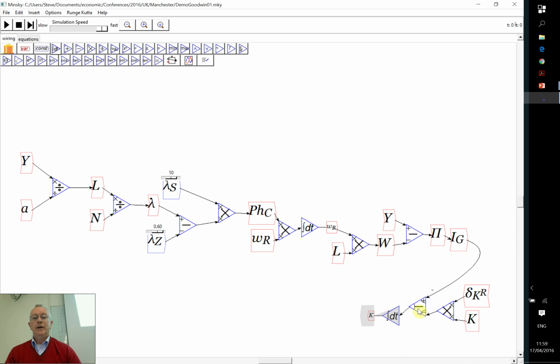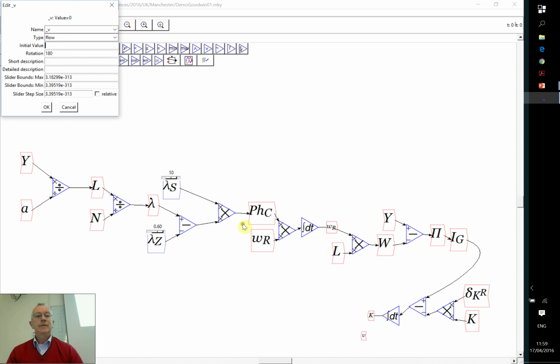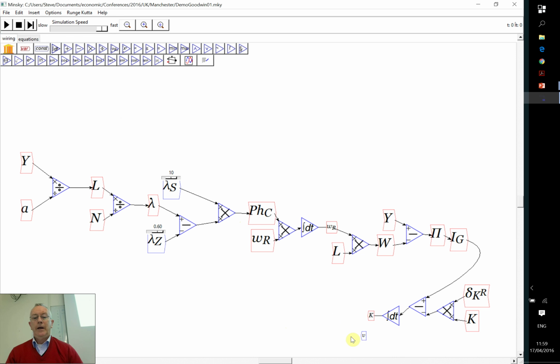So having done all that, with K here, I just simply have to divide K by the accelerator, which is V. Let's give that a value of 3. Again, make that into a parameter, and let's also make that into a slider. So let's drag it around a bit till it turns up the right size.